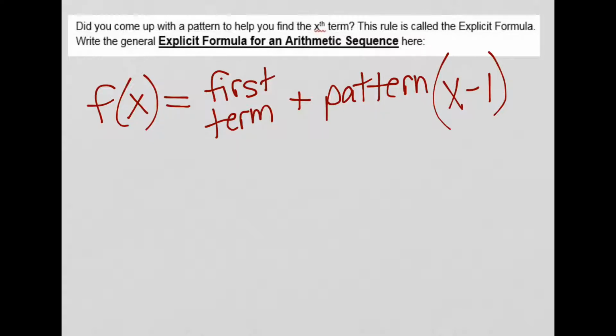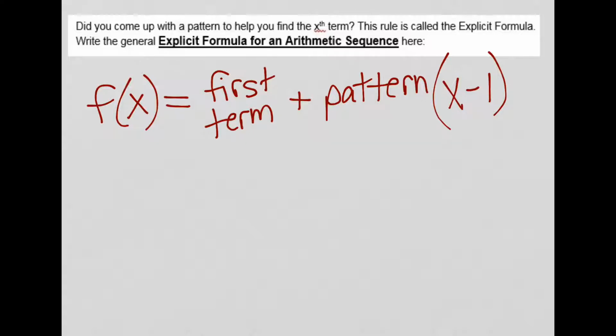Now let's use it. An explicit formula is a tool, and in class we talk about how if you wanted to take the train, say you wanted to go to Denver. You took a train to get to Denver. That is going to be like a 3-day trip because that train has to go through every single little town on the way to Denver. There's no train that just starts in Salt Lake City and ends at Denver and doesn't stop anywhere in between. It has to go through all the little towns, so it takes a really long time. But if you wanted to get to Denver on an airplane, you wouldn't have to go through every little town. You get on in Salt Lake City and you get off in Denver.